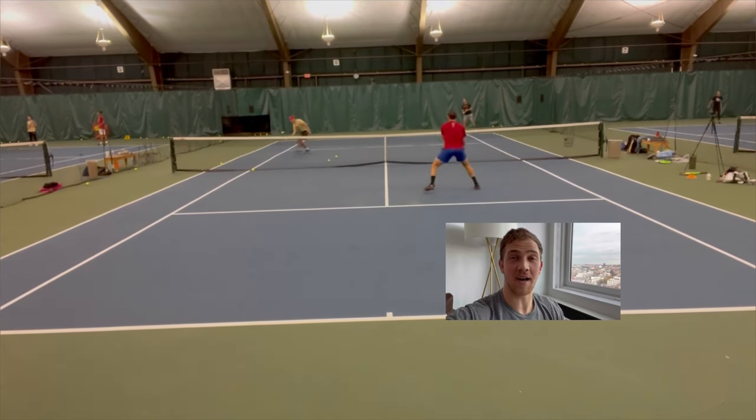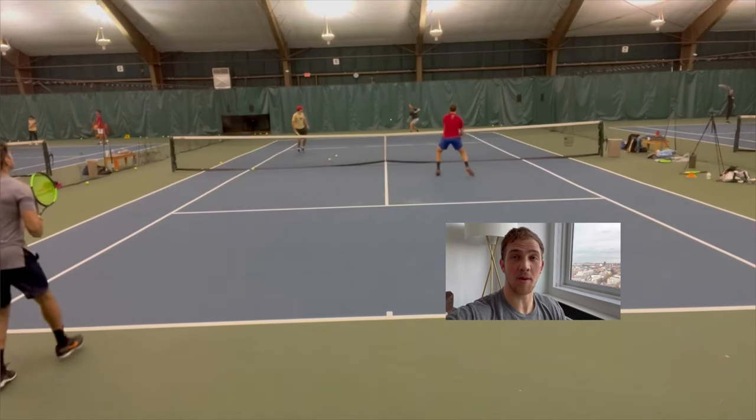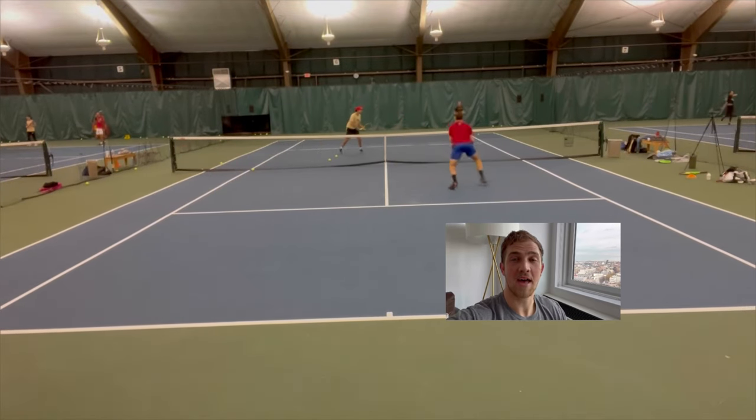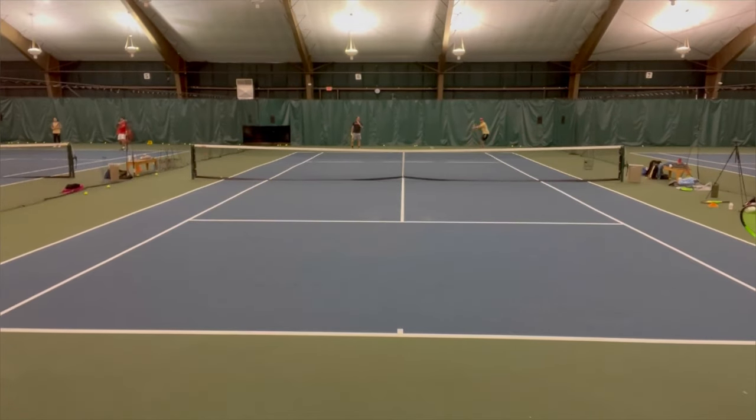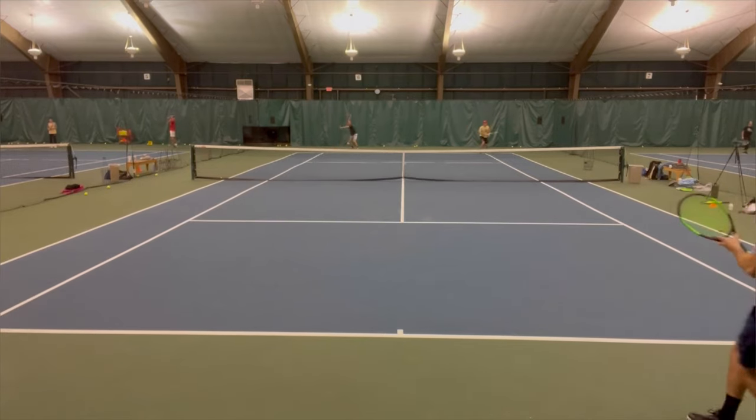It's not always about volleying great. Sometimes you just have to be a wall and be able to bunt and block the ball and then move that wall. Dingles!